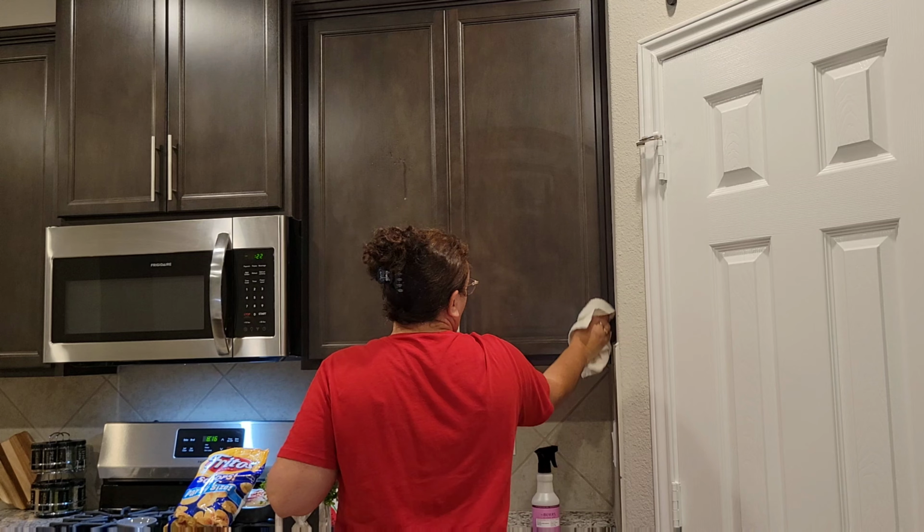Now for the garbage can, I'm going to use these Clorox wipes so that way I can get all the bacteria off and clean it up really well. We just bought this and I want to make sure that it stays clean. I hate when it gets all crusty and nasty on the inside, so don't forget the inside of your trash can.